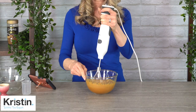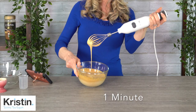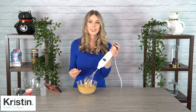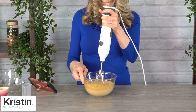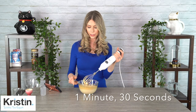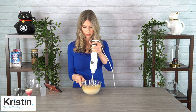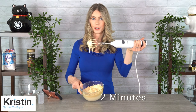Let's continue on. At one minute, let's see where we're at — wow, it is already getting there. At one minute you could easily put this on any of your drinks and it would taste really great, look really cool, and float on the top. Let's continue on for another 30 seconds to one more minute and see what happens. So at one minute and 30 seconds we're getting soft peaks, and at two minutes — wow, those are definitely stiff peaks.